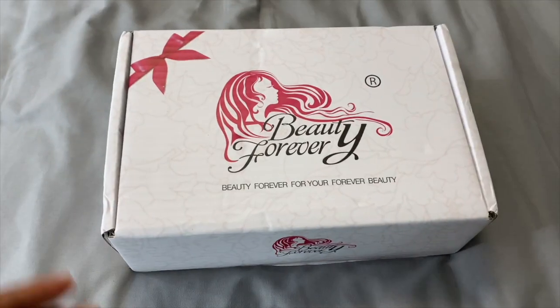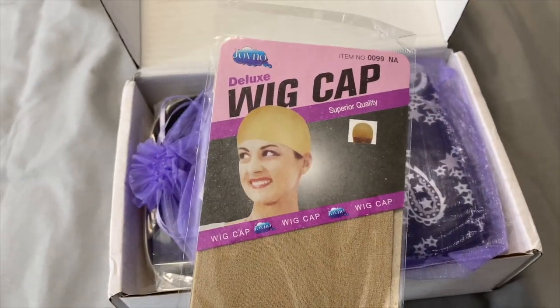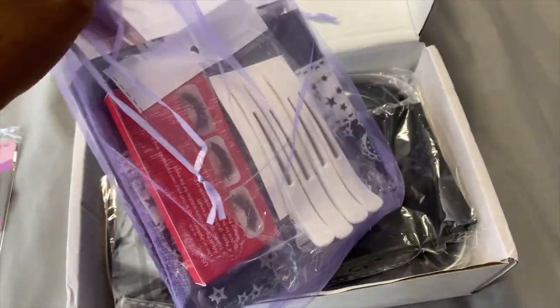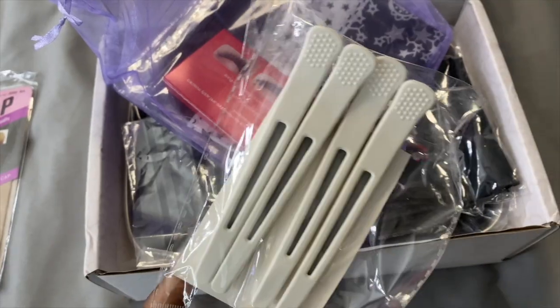So this is what the box looks like. Right on top, inside, is the nude wig cap. They also sent a little organza bag full of some goodies. They sent some duckbill clips. I'm really appreciating that, y'all. These companies been sending me duckbill clips, and I really appreciate that because they really don't understand how much I be needing them. So they sent four of those.